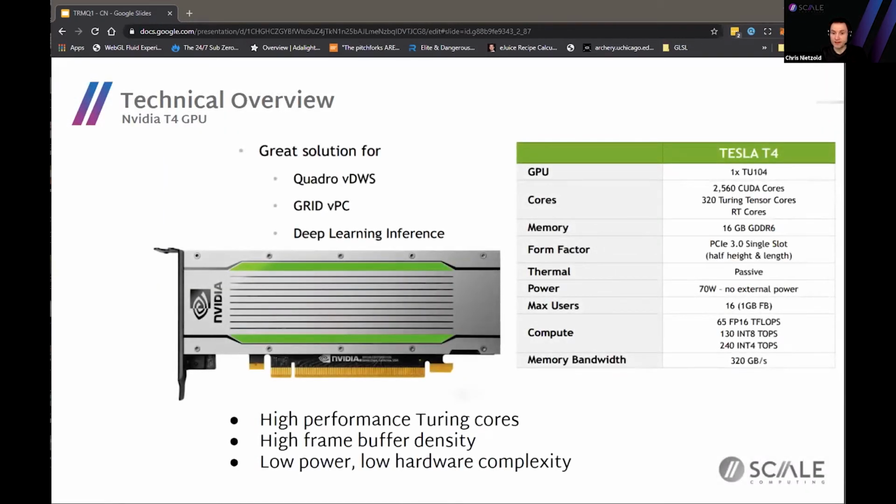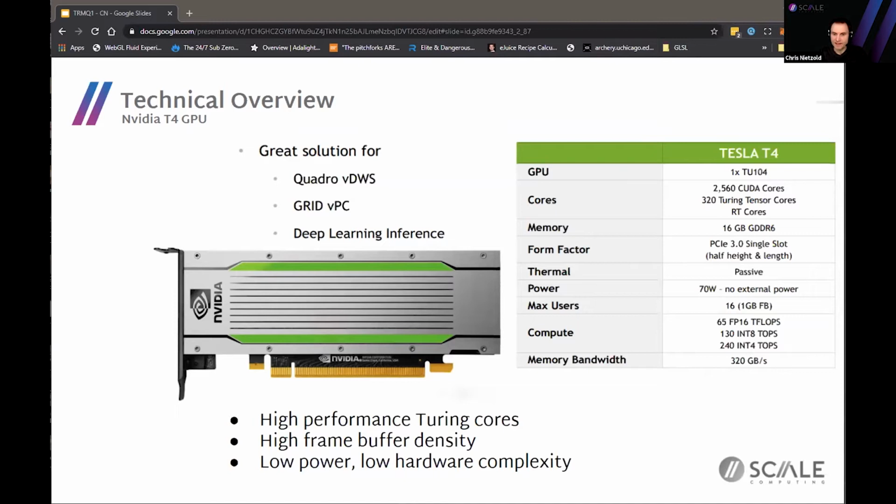As far as the GPU itself, we are looking at the NVIDIA T4. The T4, originally released as an inferencing accelerator, is also a very nice middle-of-the-road Turing-based GPU. It comes packed with 16 gigabytes of frame buffer, and this allows us to build up to 16 individual GPU-enabled workstations per GPU. So in a 1250 DFG with the 2 GPUs, that's 32 desktops per node, and with the 5250, that scales all the way up to 80.